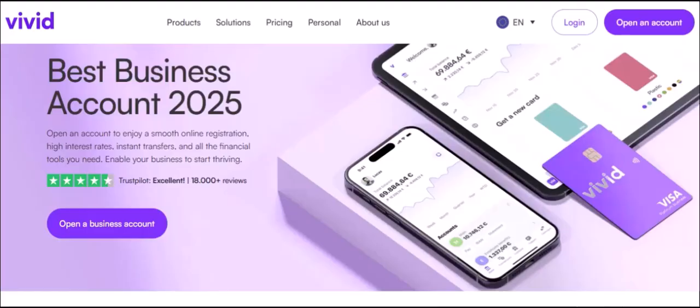To activate a dollar account, navigate to the Pockets or Currencies section and add a USD pocket. This instantly creates a dollar balance that can receive and hold funds in USD. Currency exchange inside Vivid is done at real market rates with minimal fees, making it efficient for international payments and conversions. Card setup is automatic after account approval.